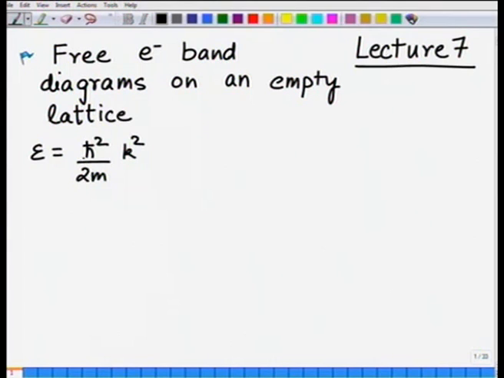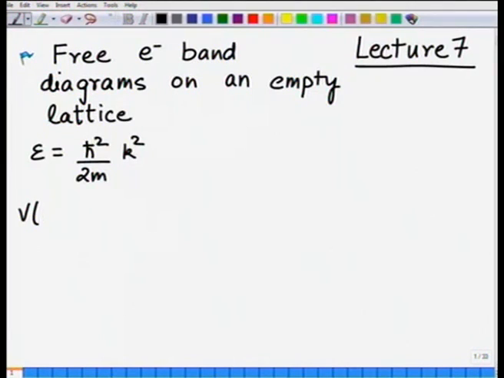That is just a temporary assumption, but in reality, since there is a periodic potential in the lattice, which I will show in the next lecture one more time, there is a Bloch theorem which allows us to make certain conclusions, and that helps us in plotting the band diagram. That is my purpose of today's lecture: if I have a lattice, there is a periodic potential. Though energies have been calculated with 0 potential, we will just use those as numbers on the E scale, but on the K scale we will use what we learn from the potential being periodic.